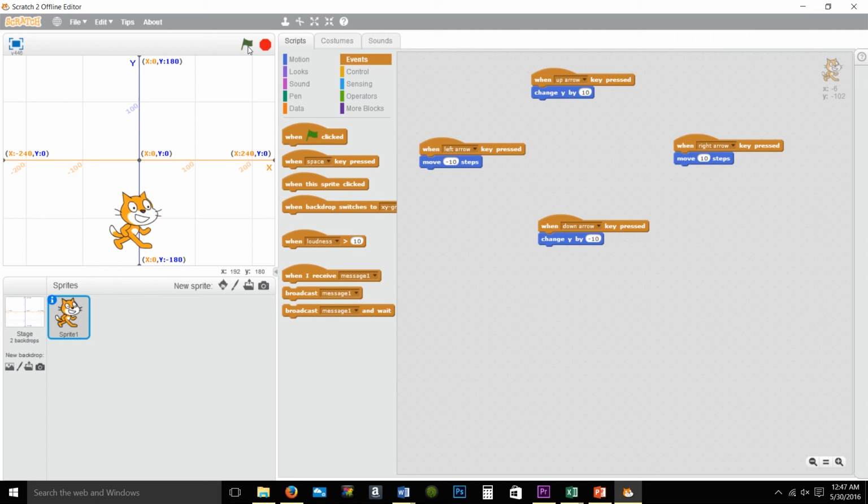So in order to understand game logic, you have to understand that you're just telling the computer to move objects according to the screen. And it knows the screen as 0 in the middle, and Y up and down, and then X left and right. So it's important to note that. So once you know that, then gaming can start. After that, you have to get into collisions and scoring and time. But for the most part, you're set. You can make your character move. You are now coding a game.